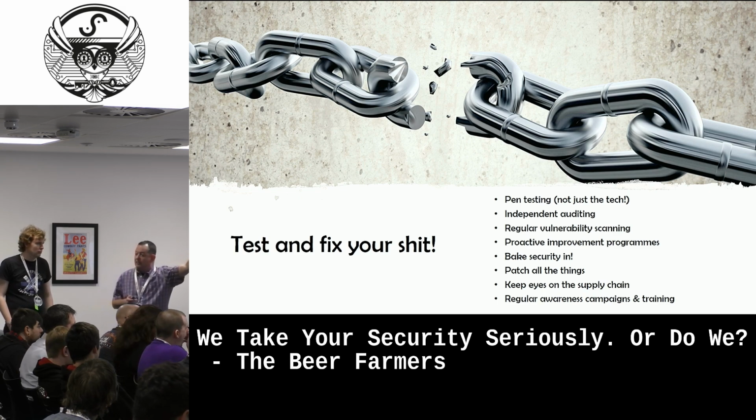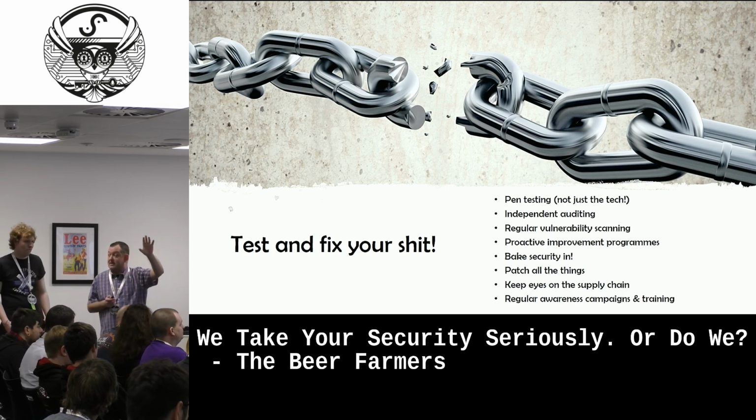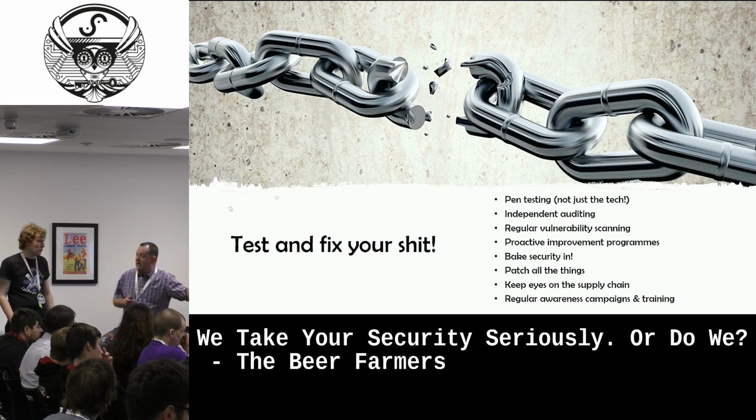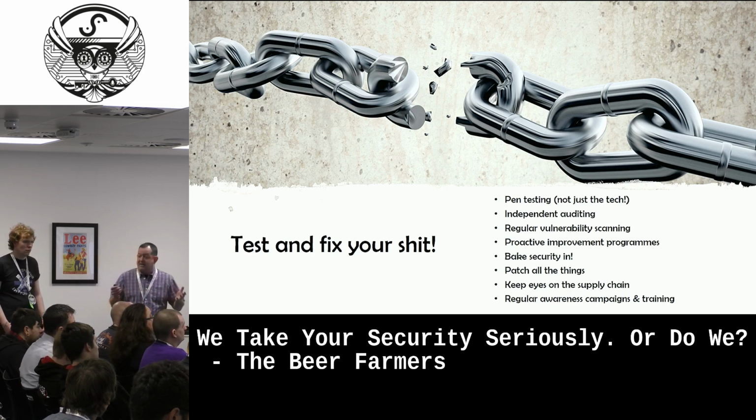Don't trust that code, yeah? There are tools, things like content security policies, things like sub-resource integrity. You can do that stuff, okay? And it will at least protect you or your clients from nasty malicious scripts running that you're not in control of. And a really important one: awareness campaigns and training.